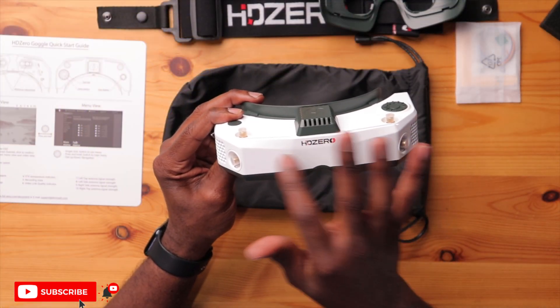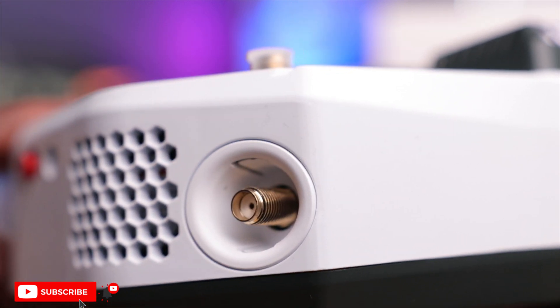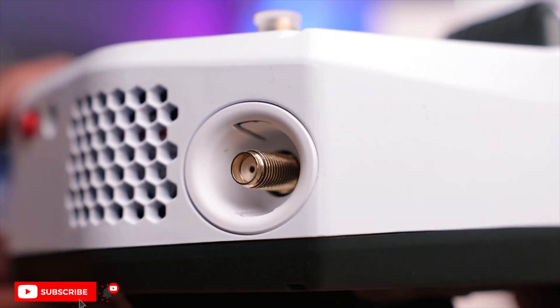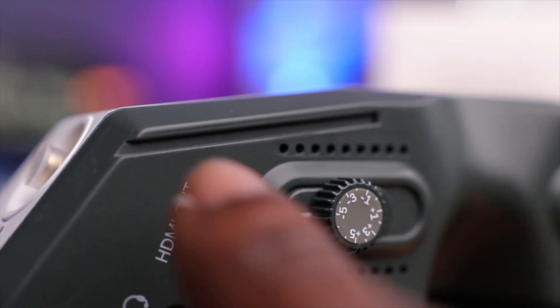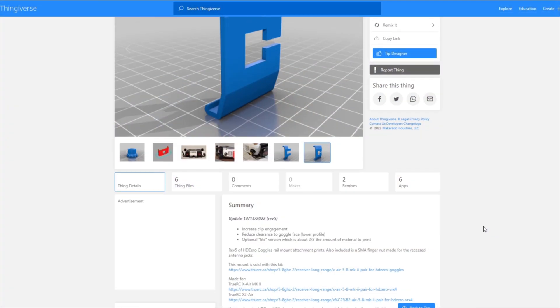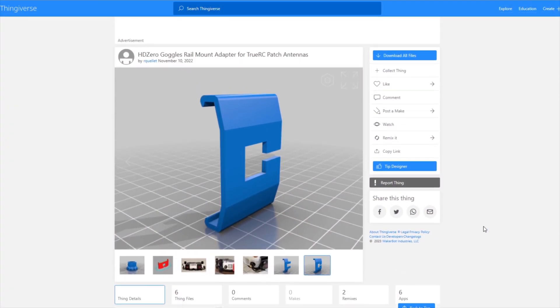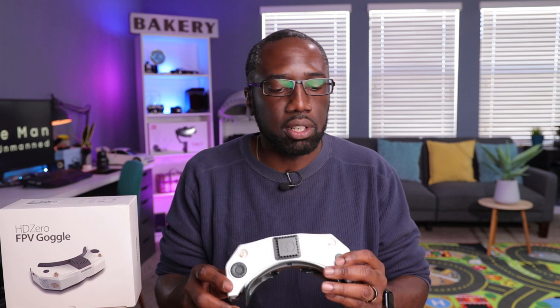On the front there are no antennas, but you do have four antennas on the sides — all SMA connectors — so you can put whatever antenna you want, whether it be a patch, stubby, or omni. You'll also notice slits on the top and bottom of the goggles. Those are designed to hold or mount patch antenna setups, very similar to their VRX system. Note the VRX slits are narrower, so they won't carry over directly, but you can 3D print mounts or use upcoming compatible aftermarket antenna accessories.